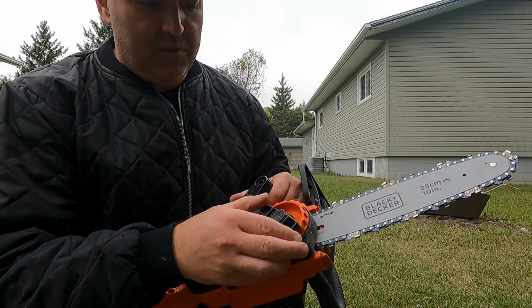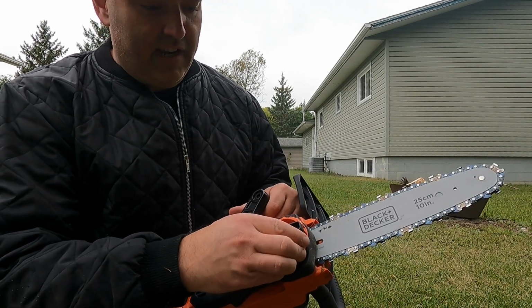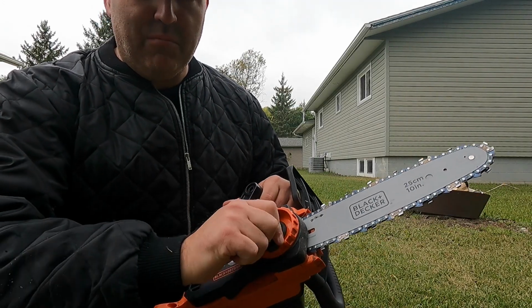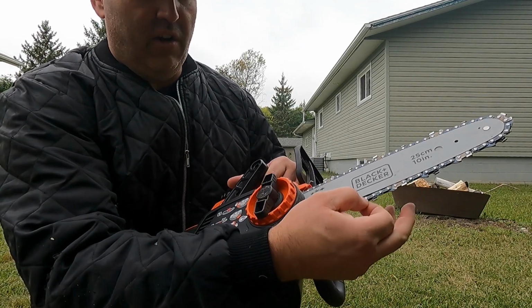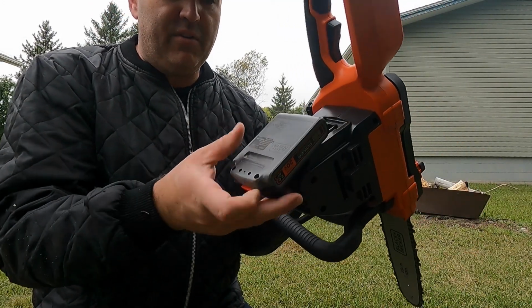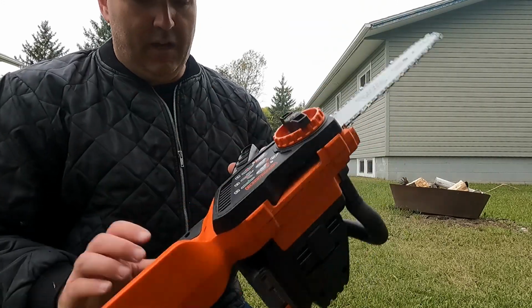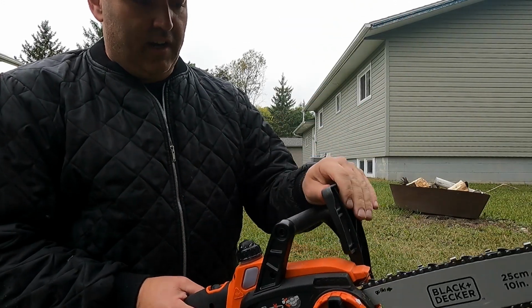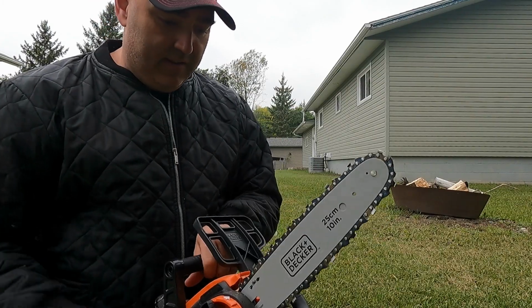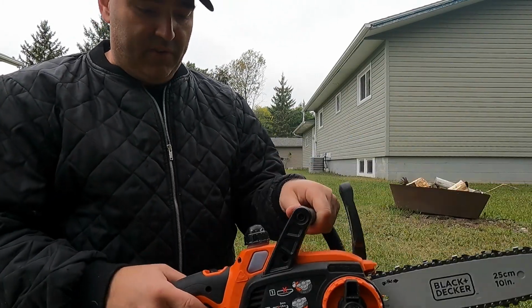This one has an adjustable toolless tensioner, so you just loosen this guy off. You can tighten this guy here, lock it back into place. No tools to tighten the chain at all. No problem there. Same thing, batteries, same exact battery, just click, slide, click into place system. No problem at all. It's got a little brake stop guy here.